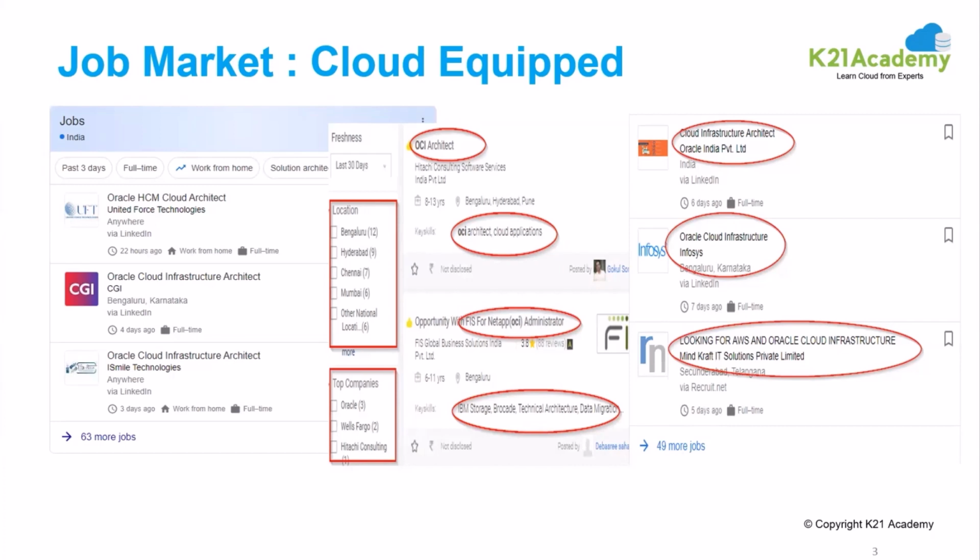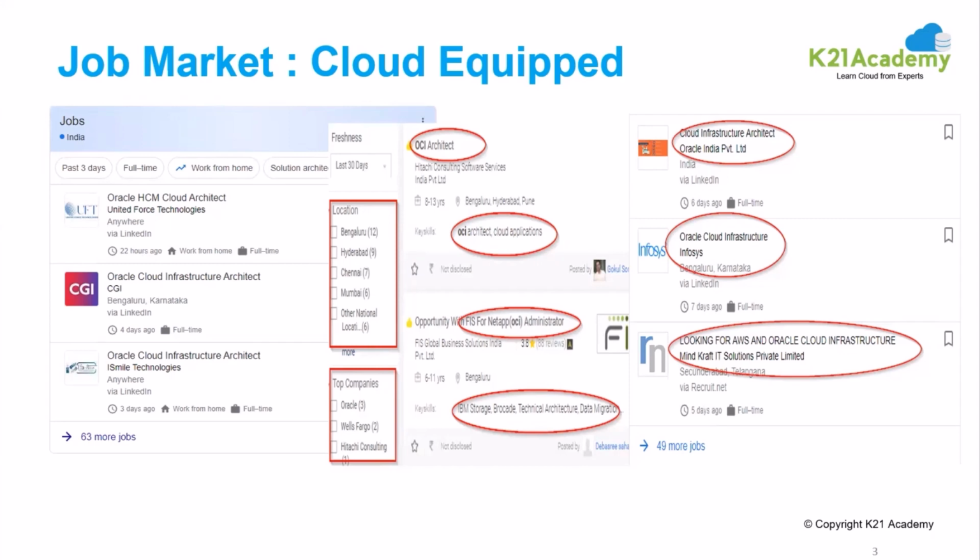So you need to decide in which type of organization you need to go. Okay, so right on the screen we can see that we have different openings, and we see the locations, top companies, and the key skills. So see, on the screen, there are two types of experience you have. The first is total overall experience, and the second is the relevant experience.